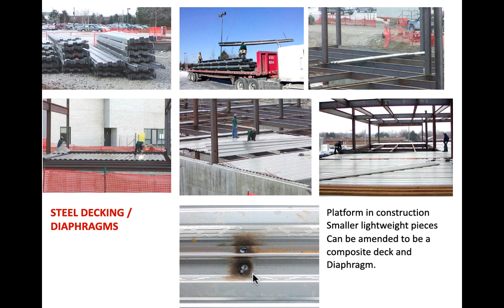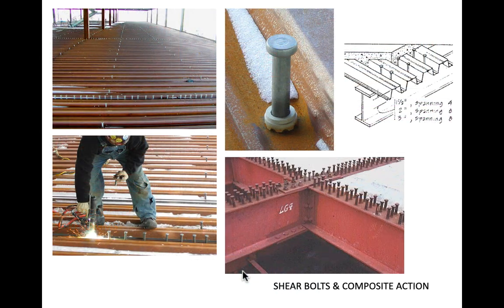So we'd like those to work together, and to prevent the two from slipping past one another, from shearing past one another, very often we'll specify what's called a composite deck, where we're actually welding studs to the steel decking, or in this case to a set of beams and girders. And those studs, once concrete gets poured around them, will form a mechanical connection, or what's called a shear bolt, between the steel deck and the concrete slab. And what that means is that we've basically created a reinforced deck almost for free. We're able to capitalize on steel's strength in tension to make it into automatic reinforcing. The studs are necessary, again, to lock the cured concrete in place and to prevent the two from moving independently.